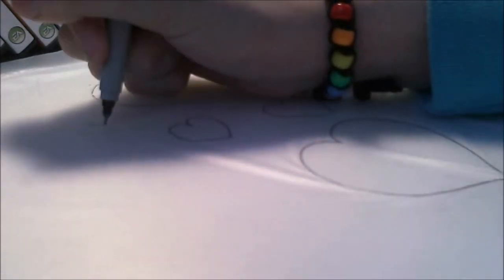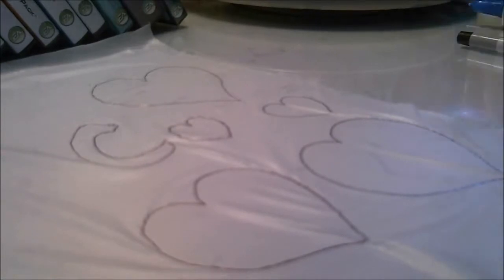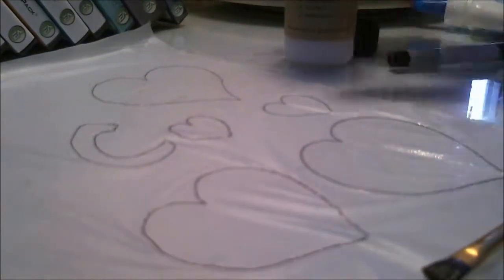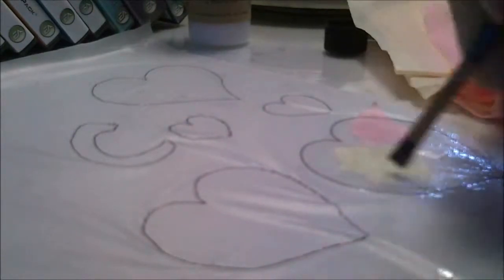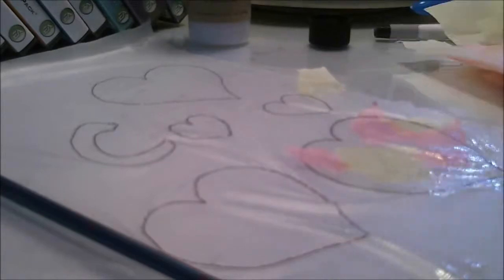You can do letters, shapes, maybe you could even spell out your whole name. As long as you think you can do it, I'm sure you can. Now getting your decoupage, you want to fill in these shapes. You can also use liquid school glue if necessary, but I like to use the decoupage because it's thinner. You can also add water to your glue too.